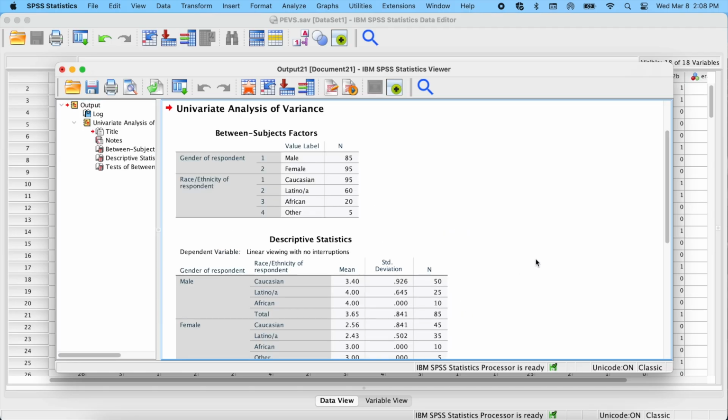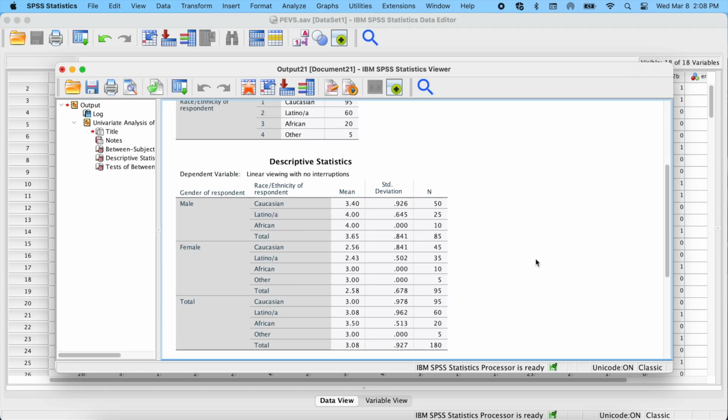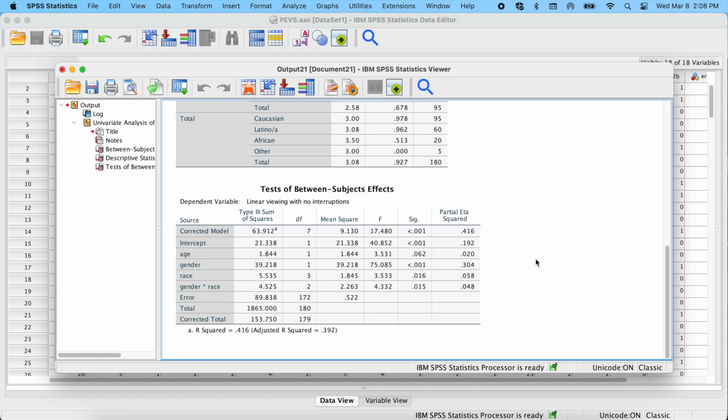As with all statistical tests, the first result to look for is a significance figure associated with the test score. If the significance figure meets your preset criterion, you will need to report your test results in your research paper. You will find those significance figures here. In this test, we have met our significance criterion for the test of the interaction and main effects, but not for the covariance of age. Here are your test results for the interaction and main effects. You would report these figures as well as the effect size figures under partial eta squared for those significant findings.